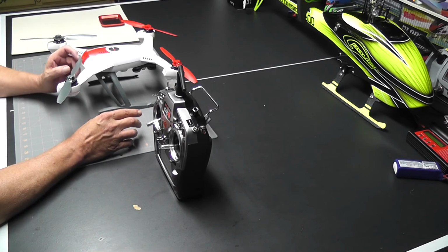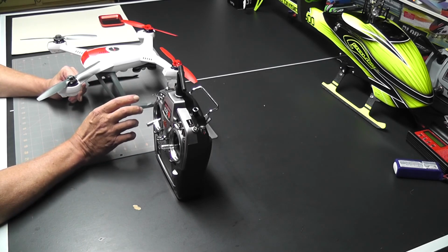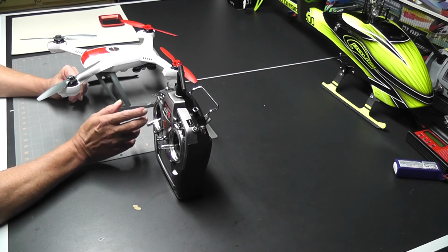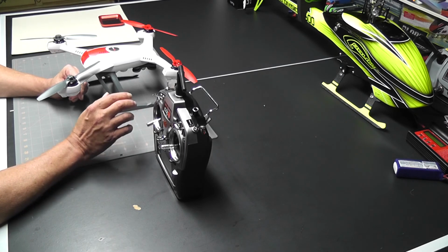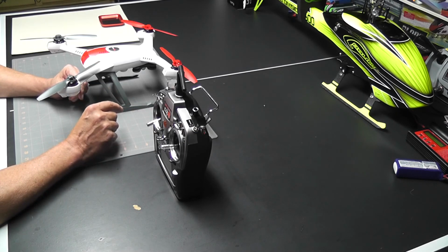The first was to completely read through the entire manual, which I did, and then I went ahead and set up my DX8. One thing I did run into was a little confusing, and that was the switch selection setting. They want you to set the flight mode to the gear channel, and it wouldn't let me. It was set on inhibit, and I couldn't change it. The reason was because the gear was already set to the gear channel. Once I set the gear channel to inhibit, it allowed me to go into the flight mode and set it for gear. The rest of the setup went real smoothly.